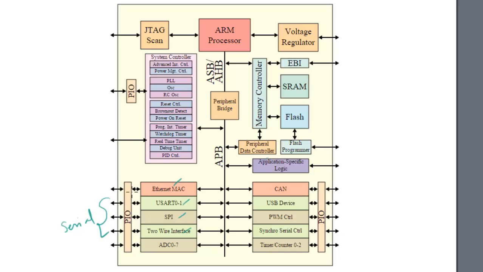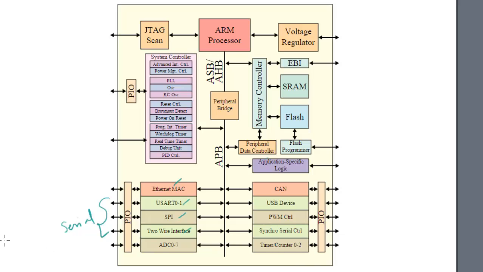And then there is Ethernet, so we'll look at this shortly. You will have the Ethernet module inbuilt, so that you can connect the controller to the internet. And then you have inbuilt CAN. CAN is a protocol which is used in automobiles, in most of the automobile applications. And then you have USB, the all familiar serial interface which you have in your laptop, so you can have that on the controller as well. Then there is PWM, which is used to control motors, drives, and all of that. You also have some timers and counters.